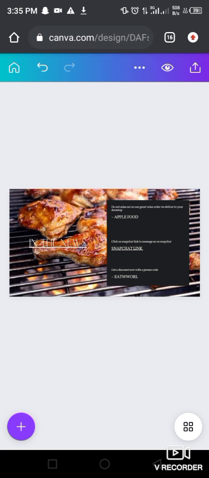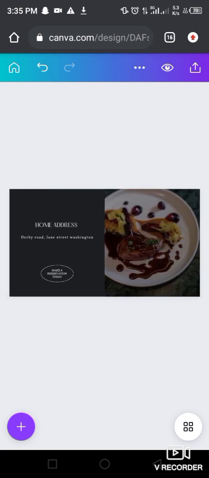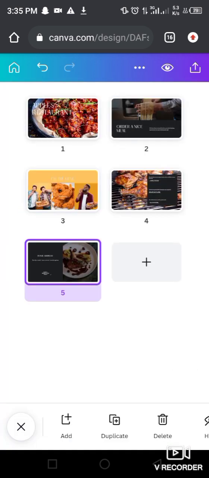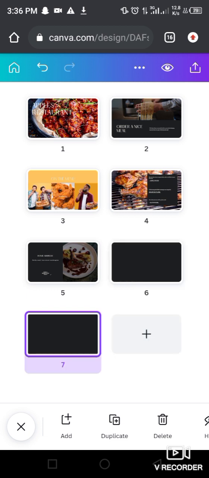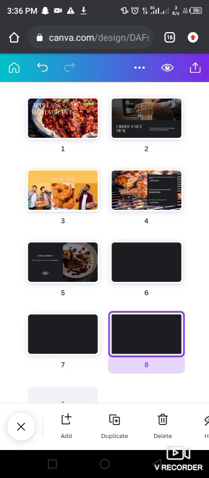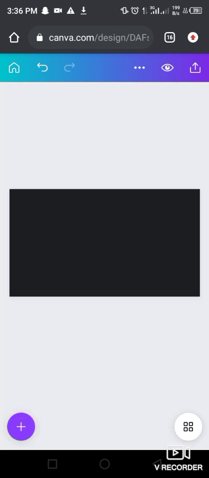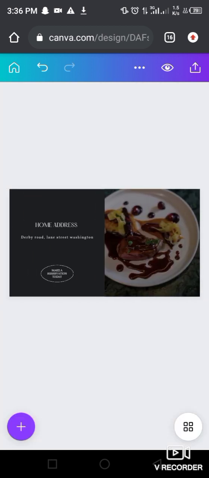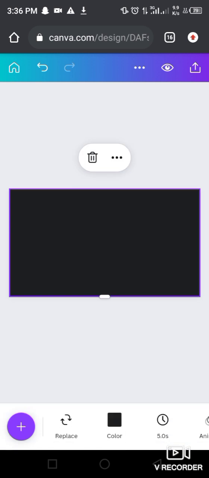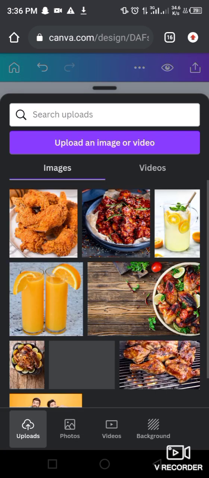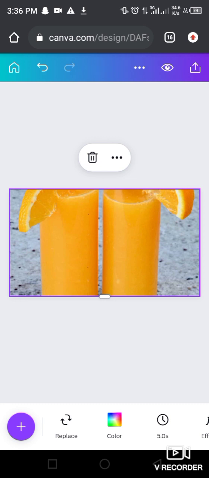So now we can add some pictures to make our website look great. To add pictures, all we're going to do is press this plus. The more we press it, the more templates keep adding up, and we can add pictures to those templates. You understand? Then when we're done, we can just go back. Now we've got 3 more spaces where we can add the template, right? Okay, so to add the picture, we're going to press replace, and we are going to see, okay, now we can crop this.